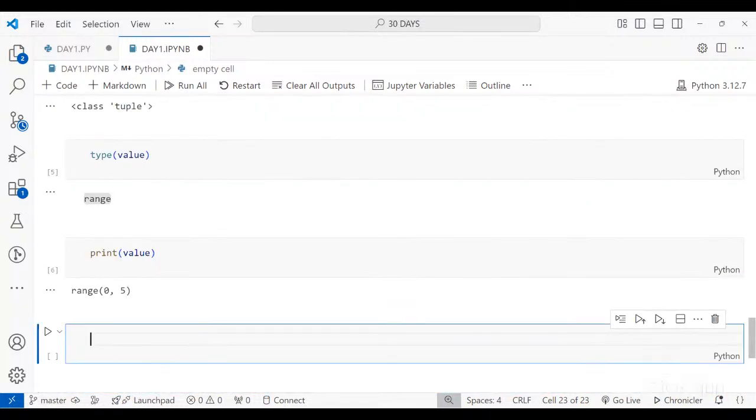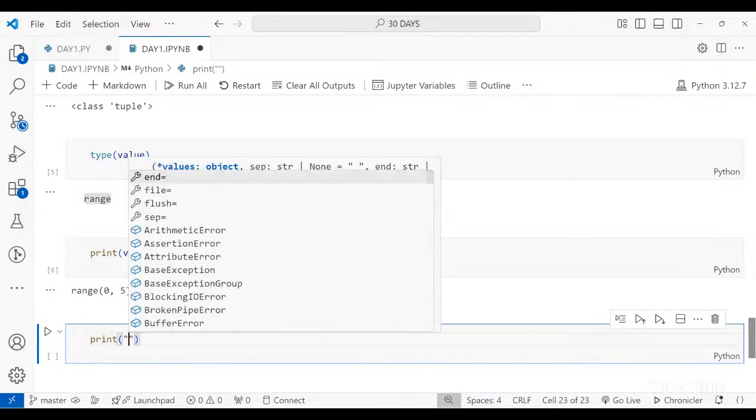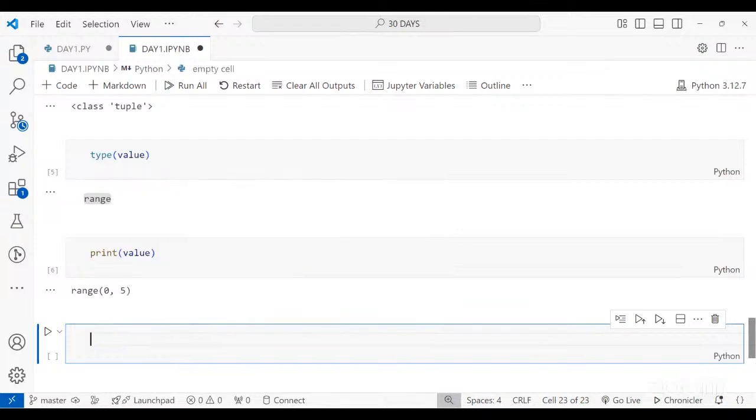Up till now, I've shown you that if you want to display something, you have to use the print statement. You write it in lowercase, and in the brackets, you mention what you want to display. Now, what if I want the user to enter some values? Let's say I want the user to enter the value of number 1. So my variable name is number_1 is equal to. Now I have to take input from the user. It means I want the user to type something, and that value should be used for any multiplication or any calculation.